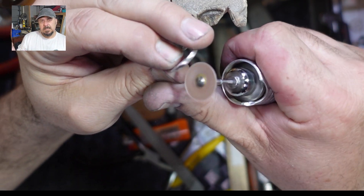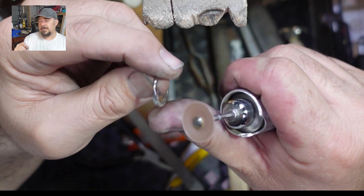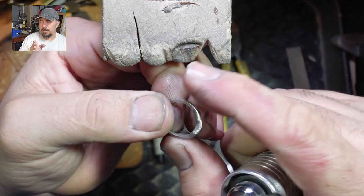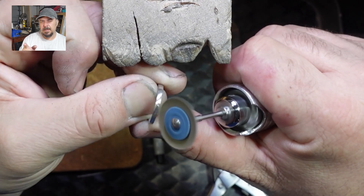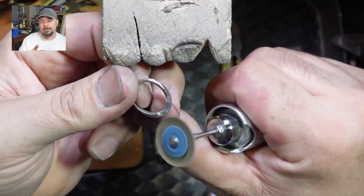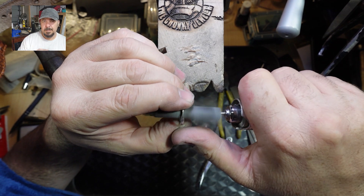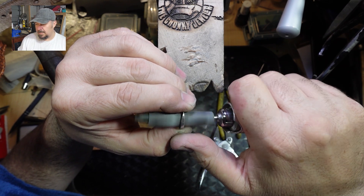Right now I'm using a moors disc. If you're not familiar with these, they are very handy but they are very dangerous if you don't use them correctly — you can stuff up your jewelry piece completely. I wouldn't recommend it for a novice, but then again if you are an old hand in jewelry making you probably know they're tricky. I started with them when I was an apprentice, got guidance, and stuffed up a lot of practice pieces because of the moors disc, but now I've mastered the art and it's very handy.